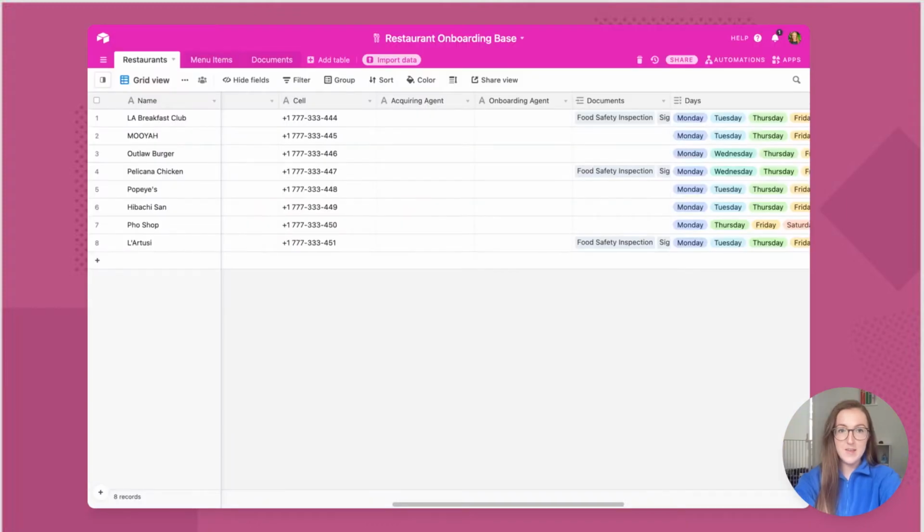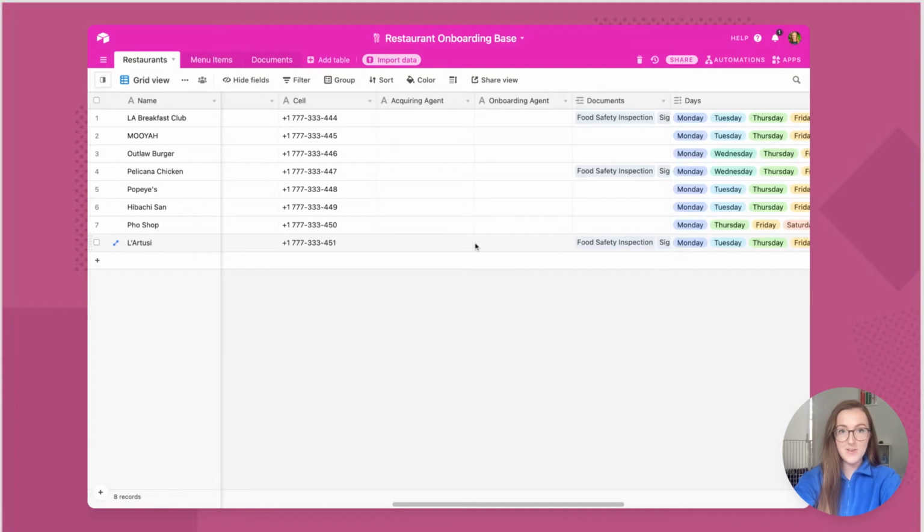I've just jumped back to Airtable to show the underlying fields that we need in order to be able to set up our synthetic links in Stacker. We need to have fields that have values that are going to match something in our users table in order to set up a link between this table and our Stacker user table. So for the acquiring agent and the onboarding agent, I could already have the names or the email addresses of the agent associated with each restaurant in these values here. However, I'm just going to leave them blank, and then I can assign the agents directly in Stacker.